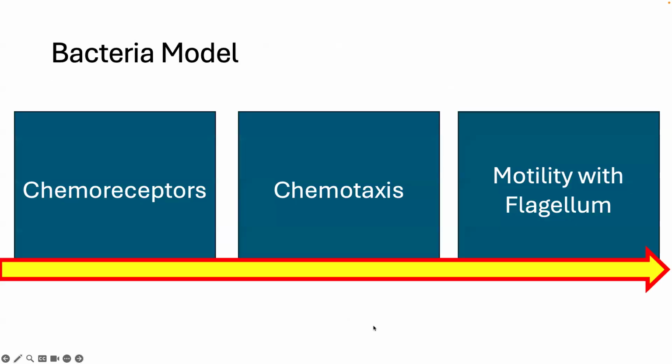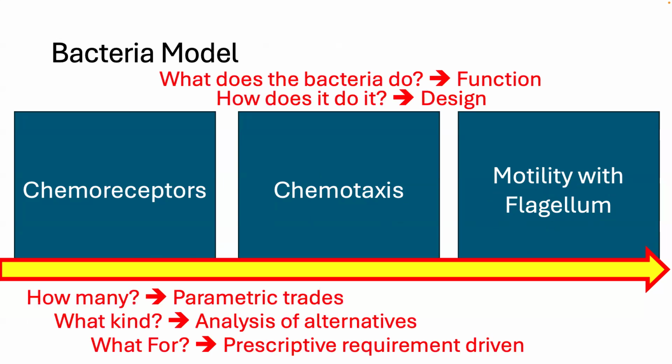And then just lastly, talking a little bit more about modeling. For the biological world, this is what we're looking at. The chemoreceptors are the beginning, which then flows into chemotaxis, and finally into how you activate the flagellum. It deals with the idea of motion and motility. So this discussion has been on the chemoreceptors.